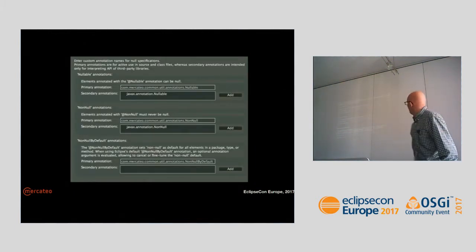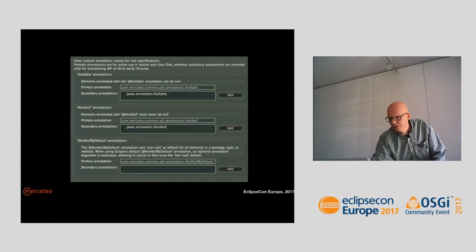And now, also hardly readable, these are the annotations configuration. You should really configure third-party annotations like javax annotations, the not-really-standard annotations that, for example, Guava uses. And then what we actually did, you can maybe see it, is we have our own copy of the null annotations. This is quite useful. You don't have to use JDT annotations. It's only the names and how they are configured that is important.